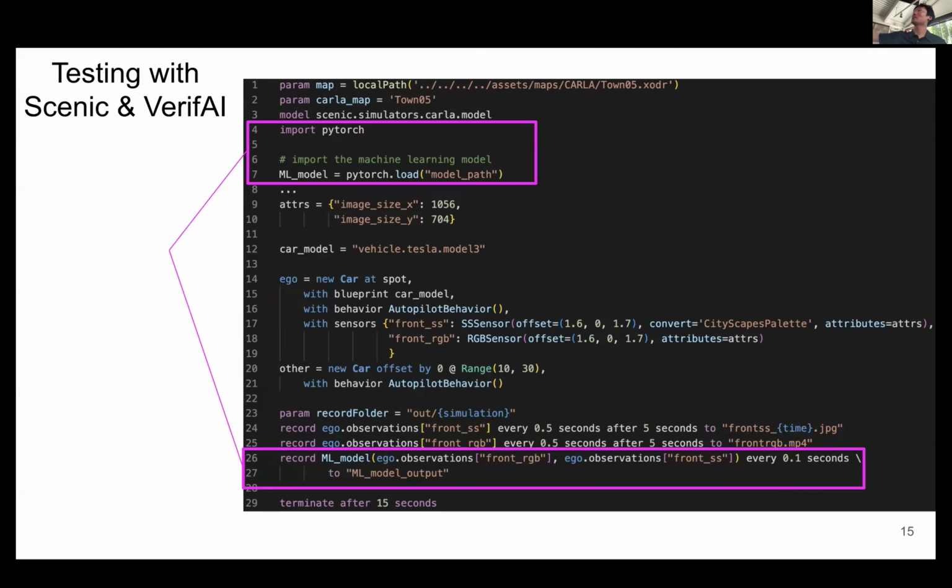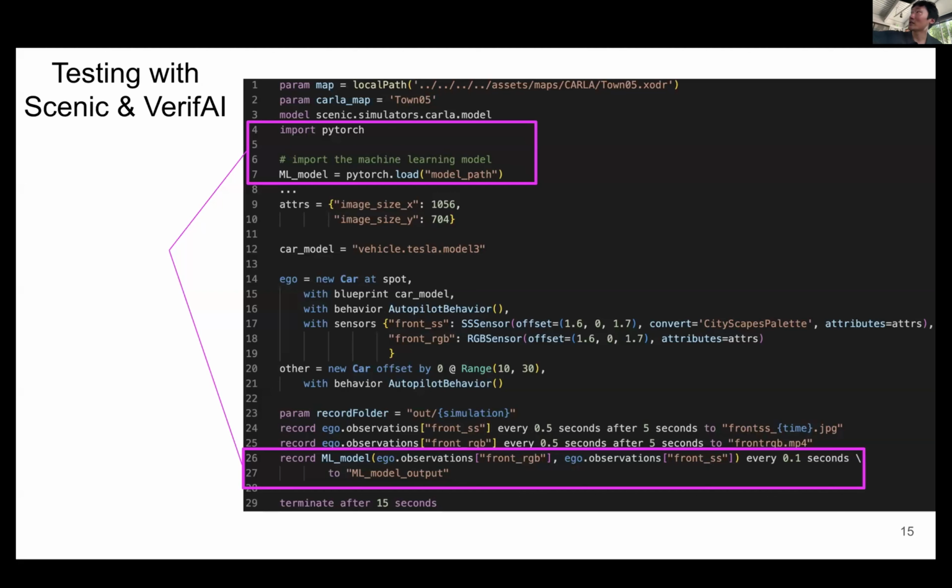So right above the pink box below, we're recording the semantic segmentation labels as data, as well as front RGB camera data. Yeah, we'll share this with you, but just know that you can specify programmatically inside the Scenic program what type of sensor data that you want to collect.